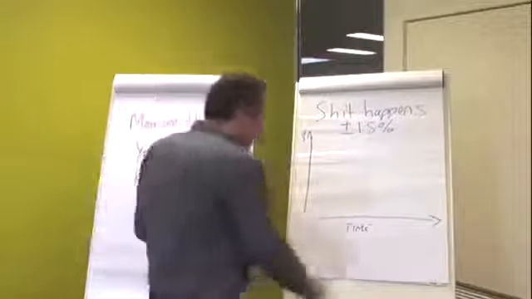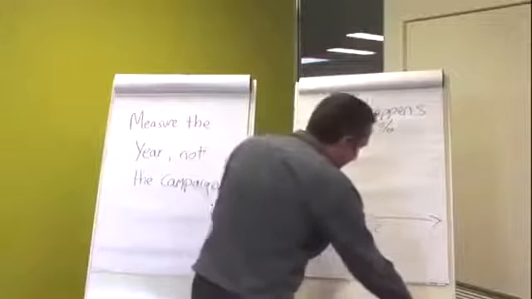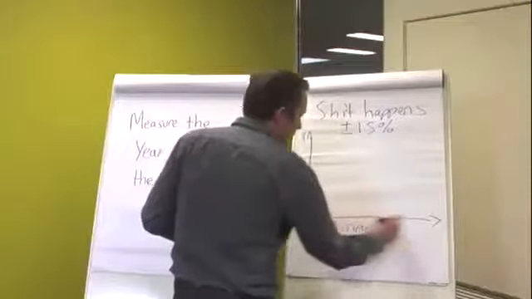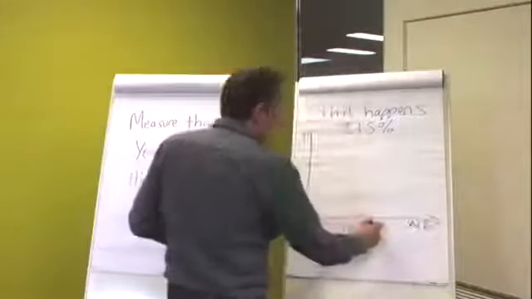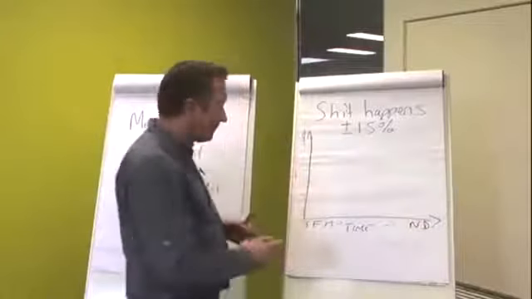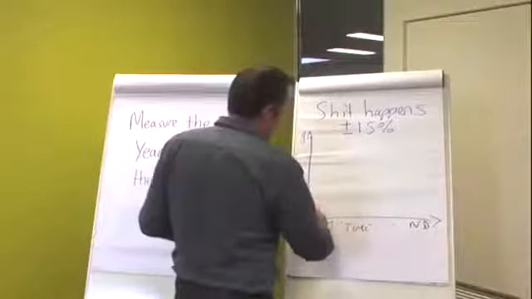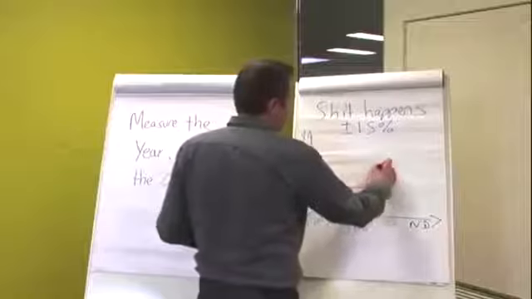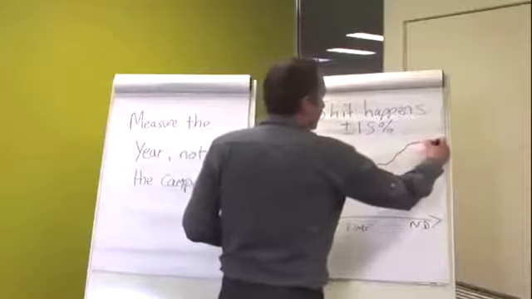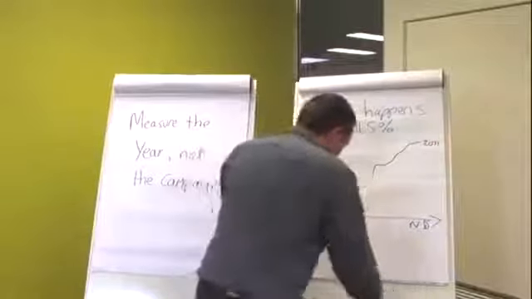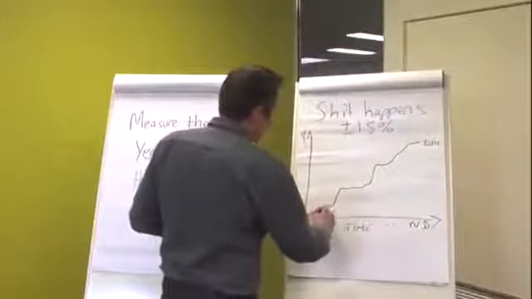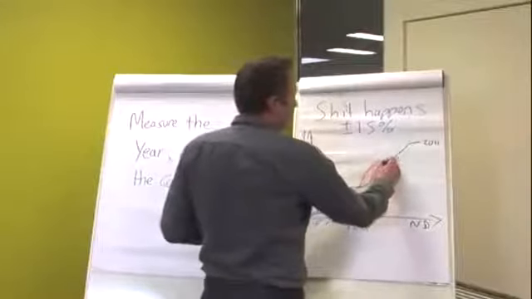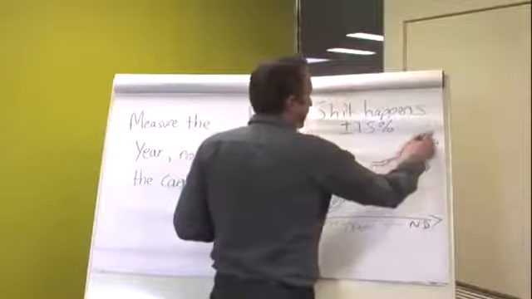So for example, if this is my graph, I've got time across here, and these are months, from January, February, March, all the way to November and December. And then I've got my income raised. Then I might look at how much money we raised in 2011. We did a campaign here, and then it comes down, and then there's another campaign. And then I might have another one with different campaigns. That one went out a bit earlier, and it did a bit better, but the one went out a bit later. And there's 2012.